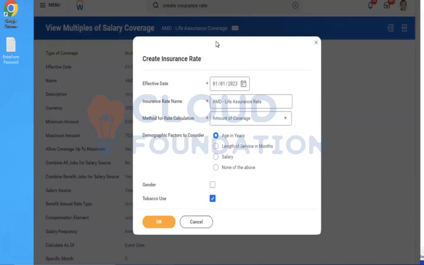Okay, this is slightly confusing. In the first task, what we did is we created coverages, sir. For coverages, we set a formula kind of thing, 3 times of salary. Here we are creating the rate based on what it has to be calculated, and it will be differentiated based on the employee age. Any questions, sir, so far here? Let's go.